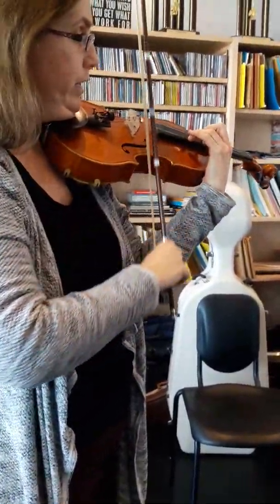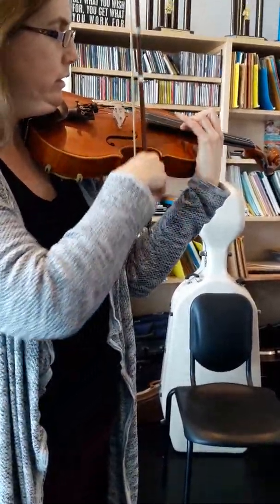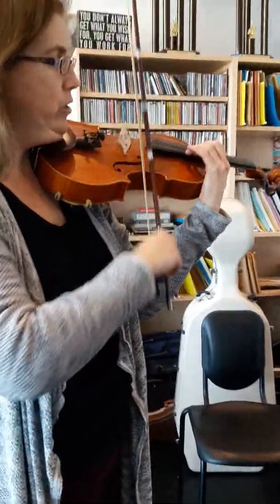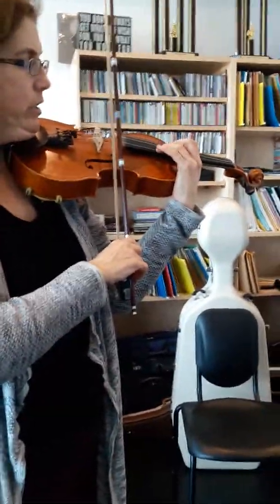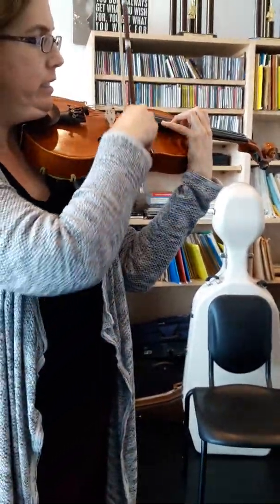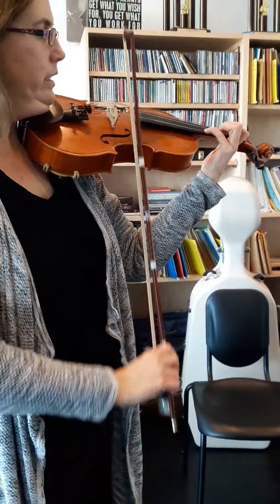Extension C sharp, extension E. Leave them down. Let's do it again. G sharp. So G sharp, A sharp, B sharp would be it, right? And then extension. Then C sharp, D sharp, extension. E, C sharp, G sharp, E, C sharp.